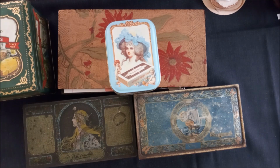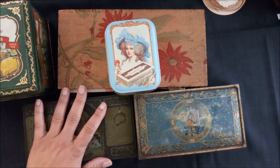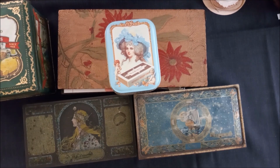Hi guys, okie dokie, moving along. So I'm back with these gorgeous boxes, tins. Just to reiterate, I have a sewing box coming up like the Easter box, but it's not ready yet. It's going to be fabulous. I have so many sewing things and fashion things and just a lot of goodness to fill that box up with. It's all in the sale before I show that one.